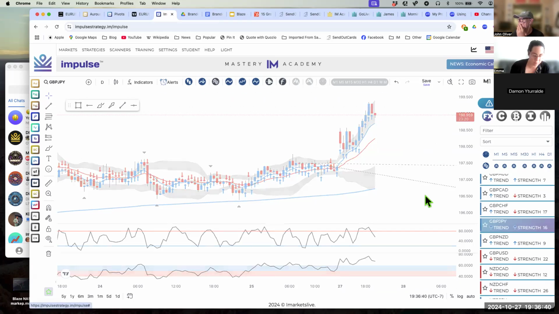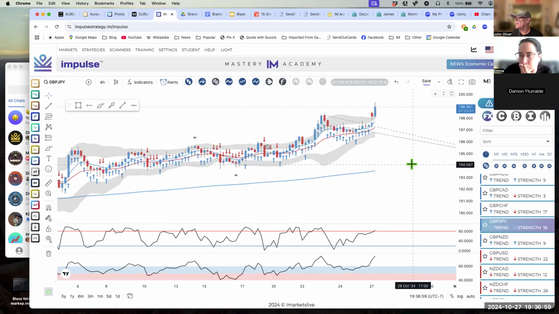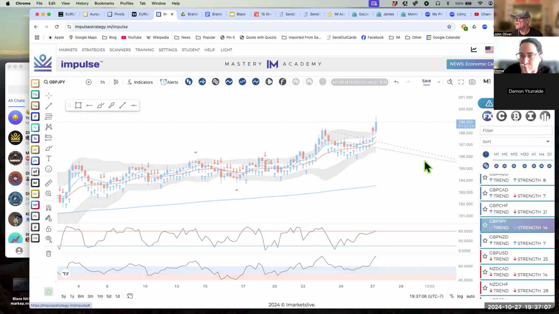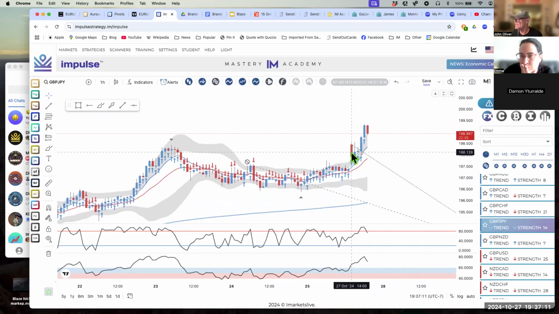Let's look at the daily. Yeah, we know it's in an uptrend. Crossed here back at the end of September. We do have a pivot line there, which is above and below, but I'm not too worried about it on the daily. Let's do the 4 hour. On the 4 hour, we're above both the pivot lines here. So that's looking good. The 1 hour. Again, this is market open today, don't forget. So we're well above this one.